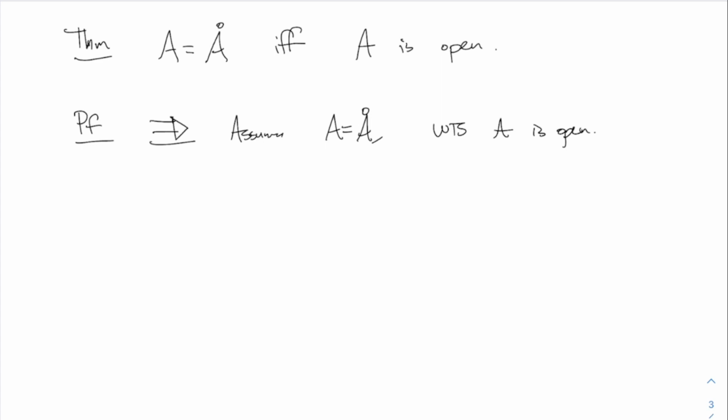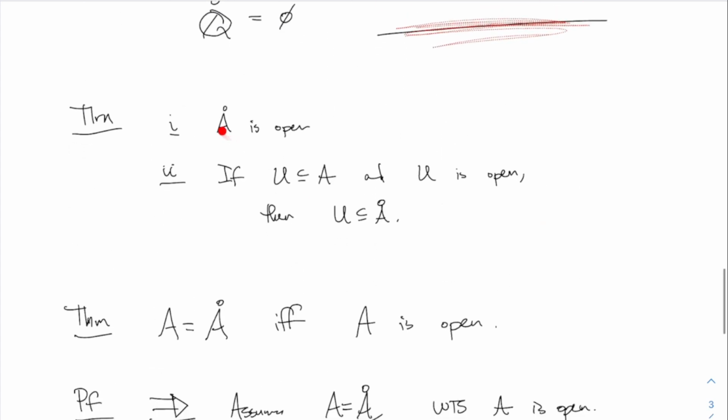Yeah? Because A open is the union of all open sets in A, so if they're equal. Okay. Yeah, this is correct, although more complicated than you need to say. In this case, actually, you can. Anybody see how to? You can make this argument without saying much of anything. In this case, yeah. Is it just A interior is open, so then if they're equal, A has to be open? Yeah. What I want to show is that A is open, but I'm assuming A equals A interior, right? So really, then what I need to show is that A interior is open, but it is open. Like that's this, right? A interior is open.